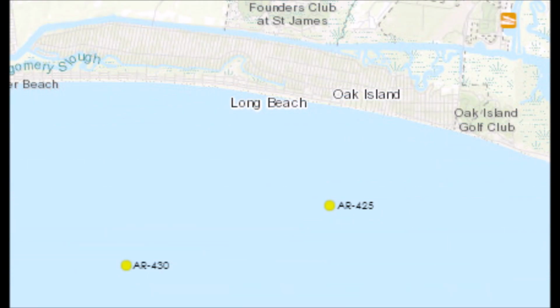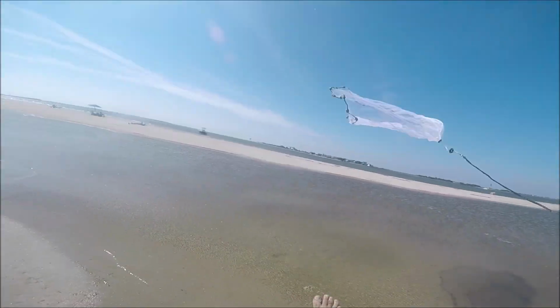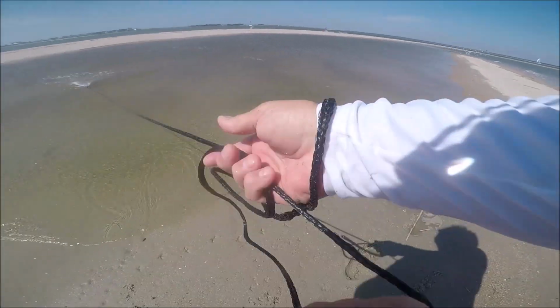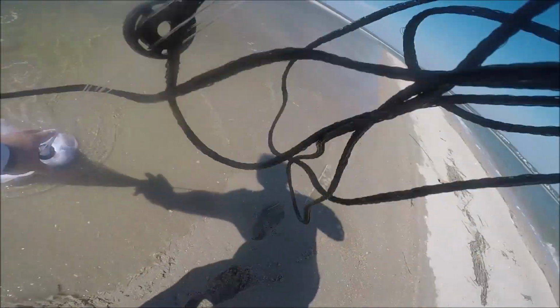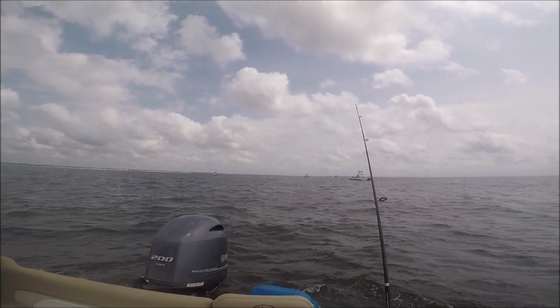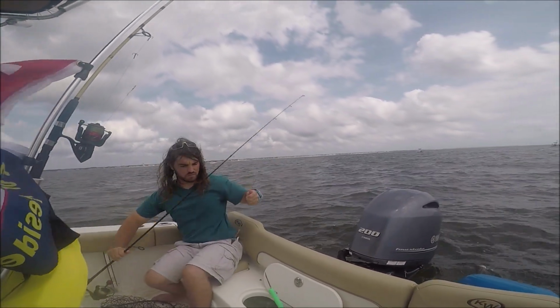All right, the Artificial Reef 425, also sometimes called the Yaupon Reef, is about 1.5 miles off of Oak Island, about a 5-mile drive up from the Cape Fear River if you're going out that way. I highly recommend you stop and get some live bait before you get out there. You're going to catch a whole lot better fish with live bait than you will with any frozen shrimp. This is the reef right there. There's usually some boats out there, so you can find it pretty easily.